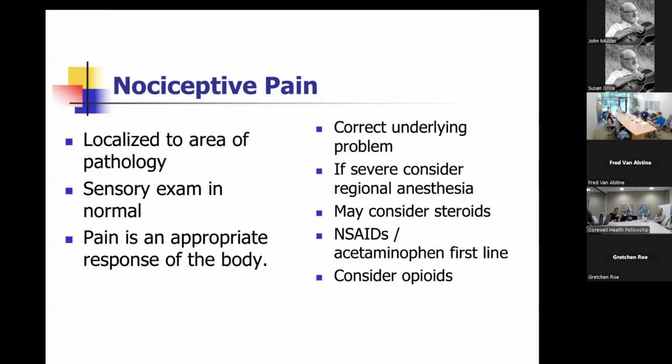May consider steroids. Typically steroids within our realm certainly can be helpful in pain crises. They can be useful short term. If we're talking about hospice patients with a very limited life expectancy, we can pretty much use them with impunity and not worry about the long-term side effects, because our patients have very short prognoses. In the palliative realm, when patients may live quite some time, then we have to be very careful about how we're using the steroids in that circumstance. And we can still look at nonsteroidals and acetaminophen as first-line drugs.